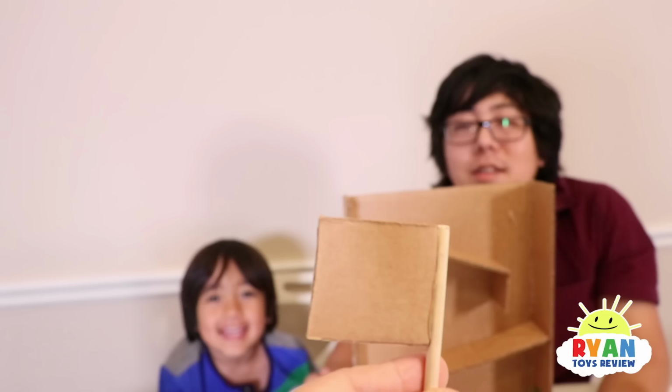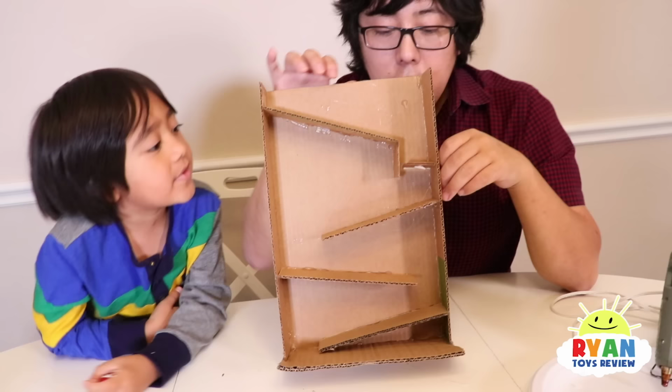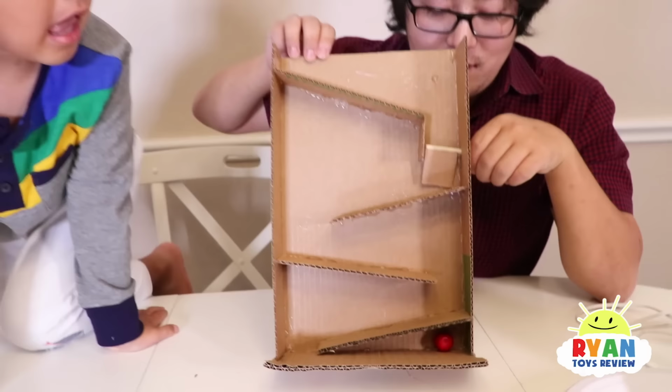So now, you just need a square piece with a little stick here, like this, and there's this little other piece here that we glued on, like so. So you use this piece to stop the gumball from falling. Stop! See? Stopped, and then once I open it, it's because we don't have a cover. So yeah, we're gonna need to make a cover.